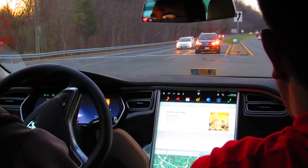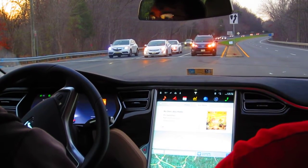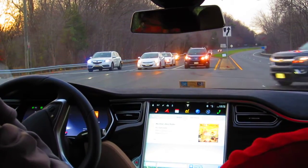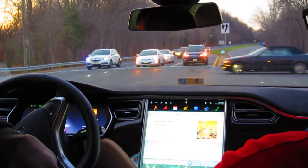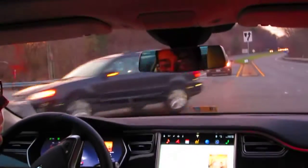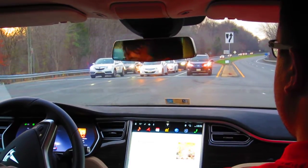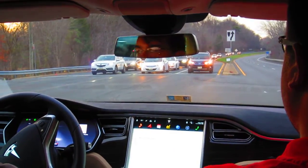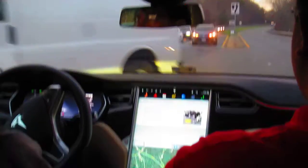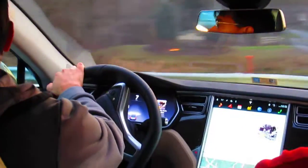But we can make this U-turn with no problems? Yeah. Usually when I do it, I never have a problem. The car has a pretty good turning radius. It has a 36-foot turning radius, so I think we should be fine. We'll probably go over the white line a little bit, but... Oh yeah, that's pretty tight.